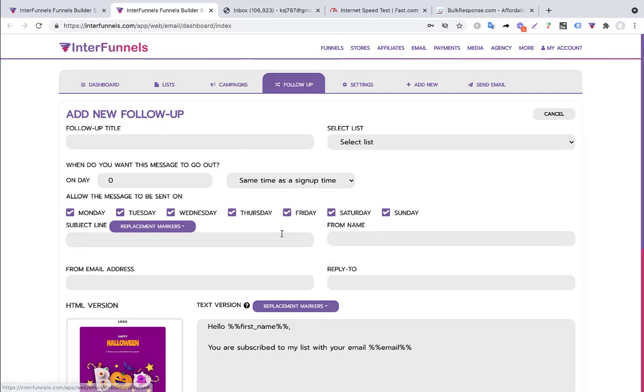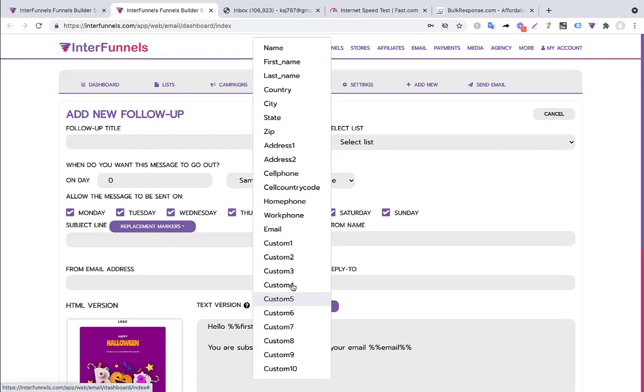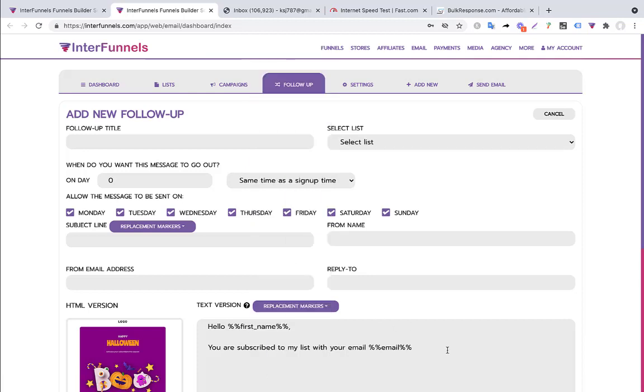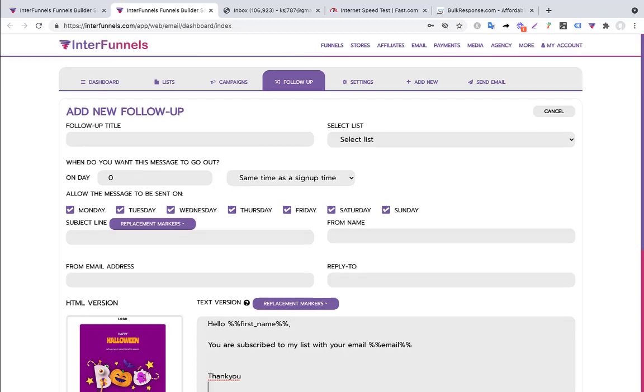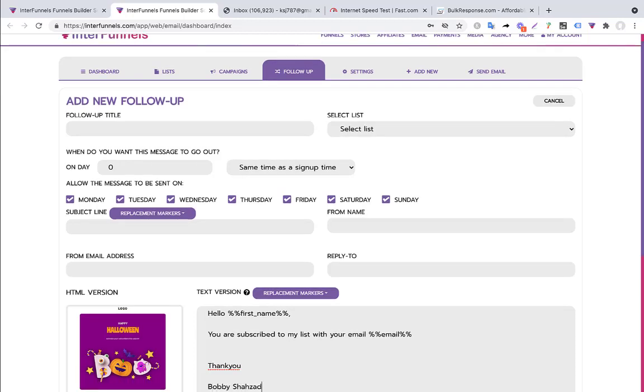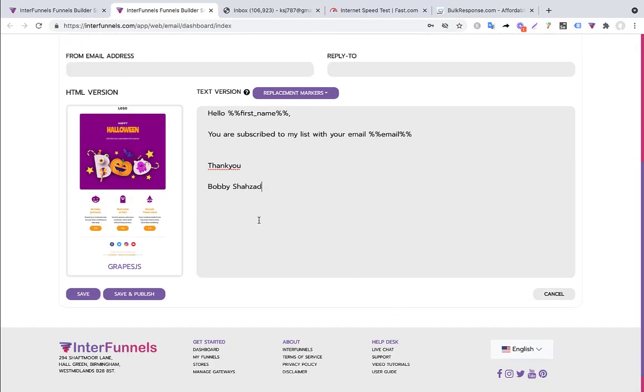So here's the email. So you see all the fields are available here: first name, last name, country, and then you have 10 custom fields available that you can use anywhere here. And then I'm gonna put a thank you, Bobby Shazad. Okay, so this is my text version. Okay, I'm just gonna save for the moment follow-up message.